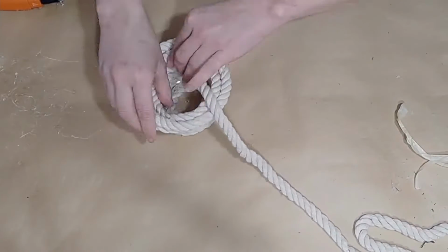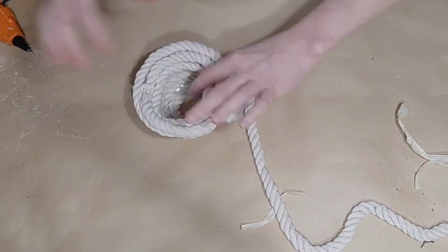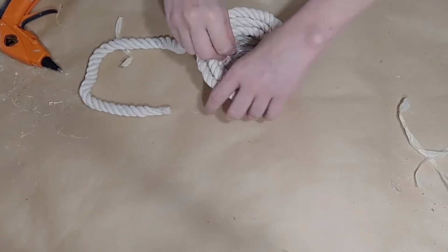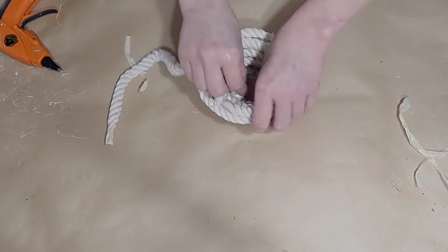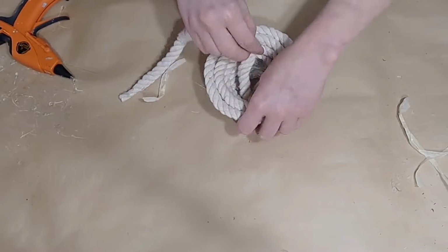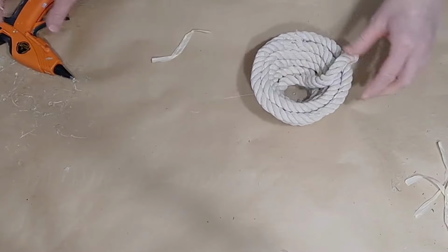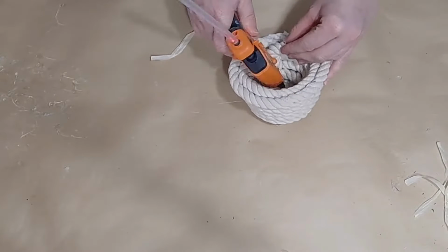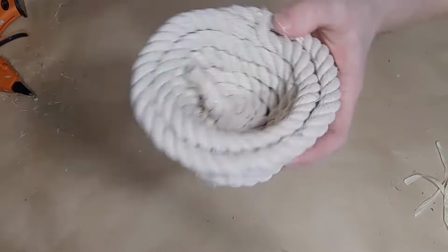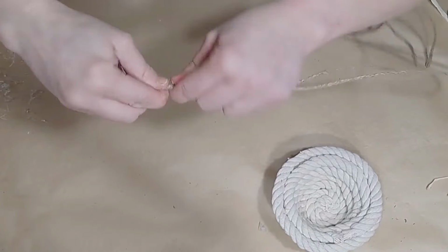Now on my third basket, I'm going to cover my entire basket with that thicker white or creamish rope from Dollar Tree. I just wrap all along the outside, and when I get to the top, I go around to give it a finished look, and then I continue wrapping downward. When you get to the bottom, just make a small circle and glue that down, and then you have another adorable little basket. For this one, I took some of that wired jute twine and I doubled it over.